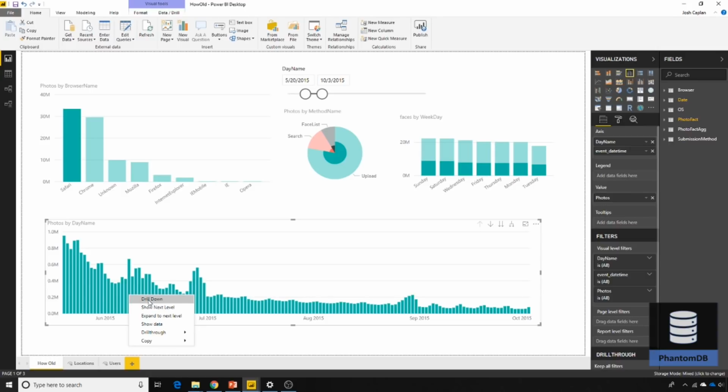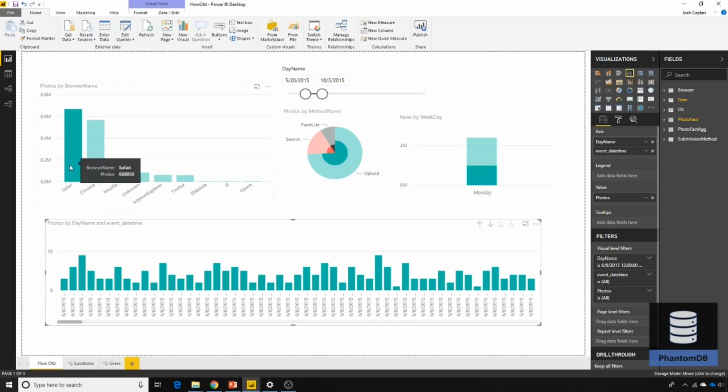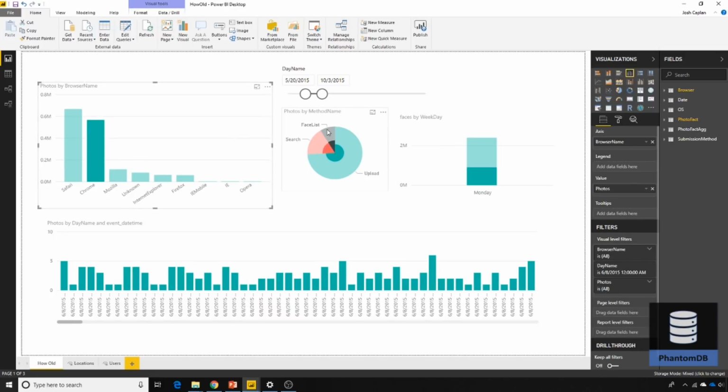So when I do the drill down here, I'm filtered on Safari. What it just did for this day, for Safari, was run a direct query against SQL to bring me back all the data. So seamlessly, I'm transitioning between direct query and cache, but I'm using cache whenever possible. It also filtered down these other visuals for the same day, but these were all answered by cache. Every time I change these, they're answered by cache, but this one was direct query.